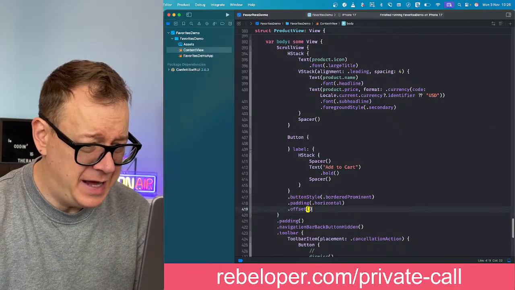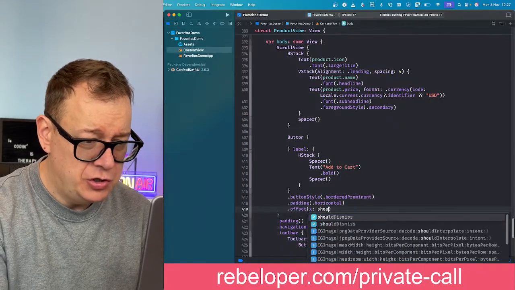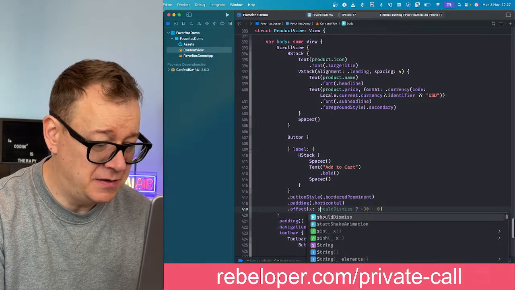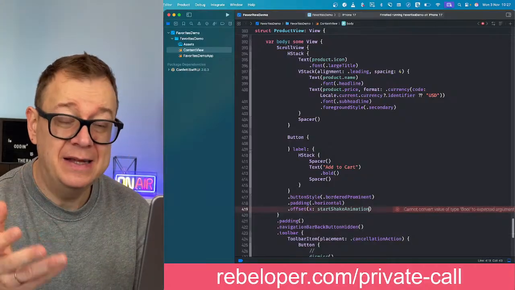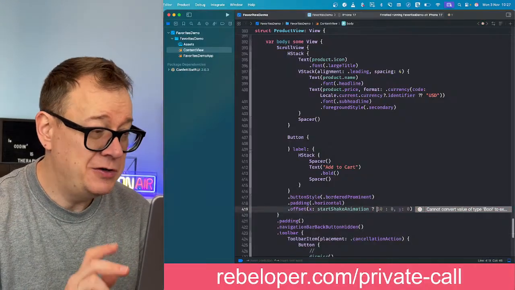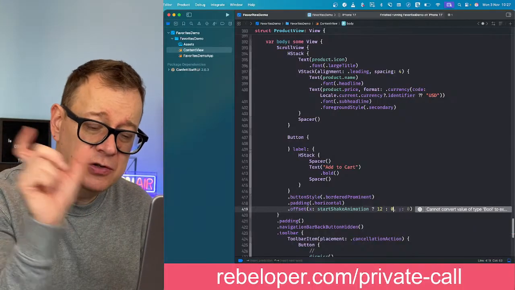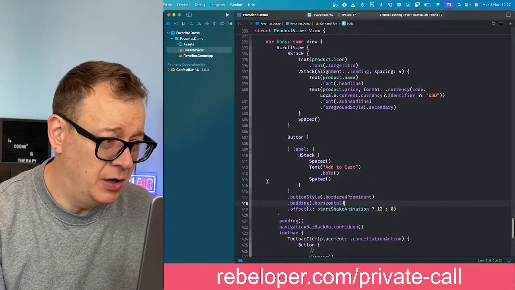And on the x-axis, we're going to say startShakeAnimation. If we set that to true, then this offset should be 12. Otherwise, it should be 0. So it's just going to shake just like that. Okay, so that's our offset.